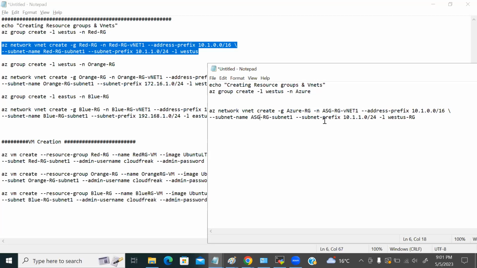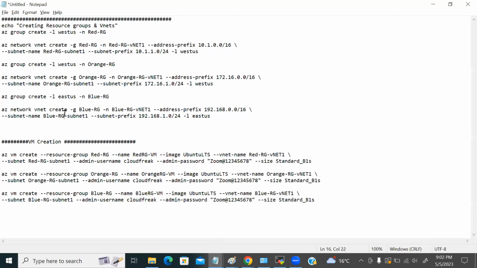This is the name I'm giving for the subnet. West US. Okay, so this will create a VNet with one subnet, but let me create two more subnets. It's okay to have all the three in one subnet also, but in real time they will be different subnets. Here I don't have any VNet create command. All these are for VNet creation only.